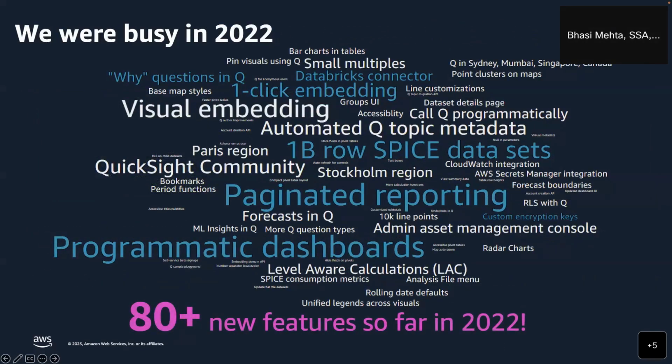So as you can see on the screen, in 2022, we were quite busy. And so if we even look back to the last 2 years, we released 150 features. We've made very large strides from where we started in 2015. So in 2015, if people know about the backstory of how Amazon QuickSight came to be, we had a hard time finding a BI service that could handle the scale of Amazon. And so internally, we created this BI tool to be able to do this for us.